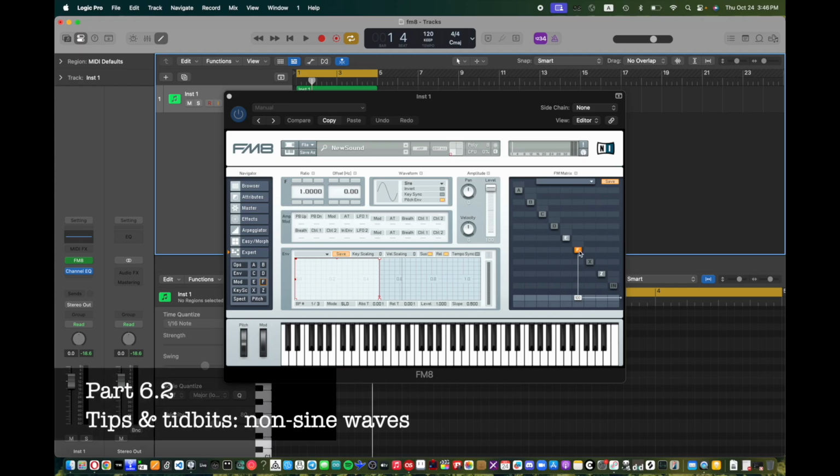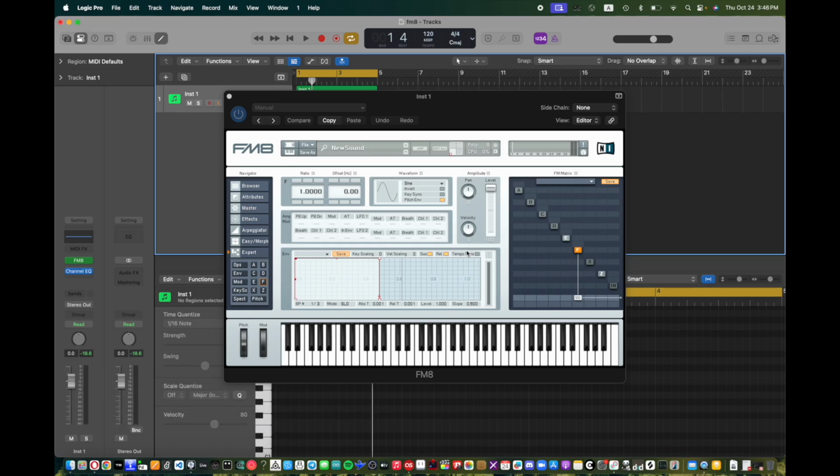Now I'll give a little advice on using non-sine waveforms. I think people have the impression that sine waves back in the 80s were so simple, and now we've moved on from that, and we can use any waveform that we want for FM. And that's not a very good mentality, in my opinion. I think it's because people think that FM is frequency modulation instead of actually being phase modulation. But there's no reason why you can't use non-sine waveforms. It's just that the best results come from waveforms with very limited harmonics. So additive synthesis is a really good complement to FM.